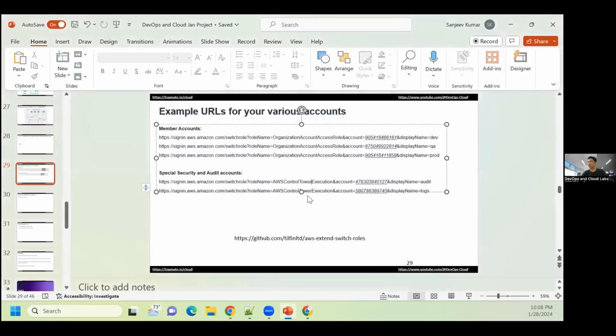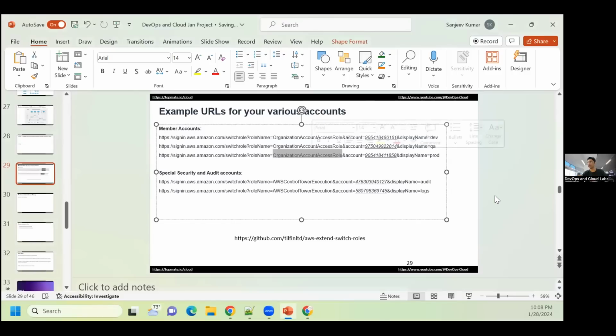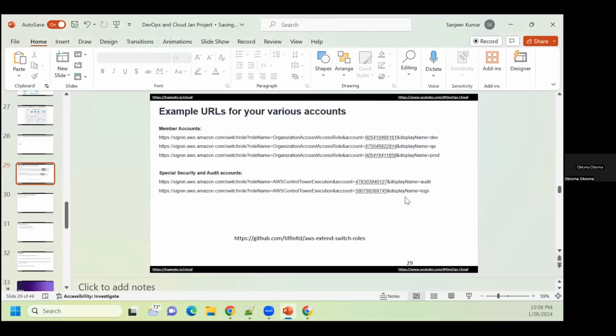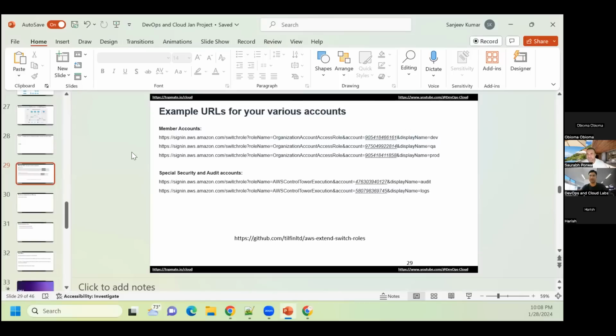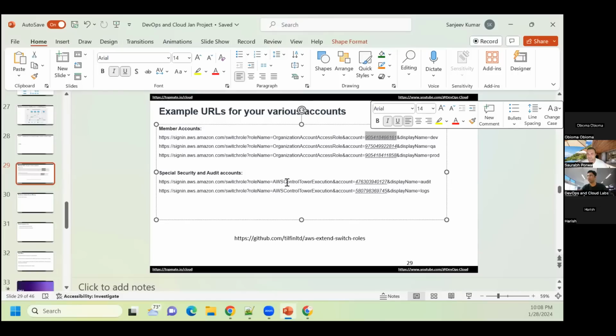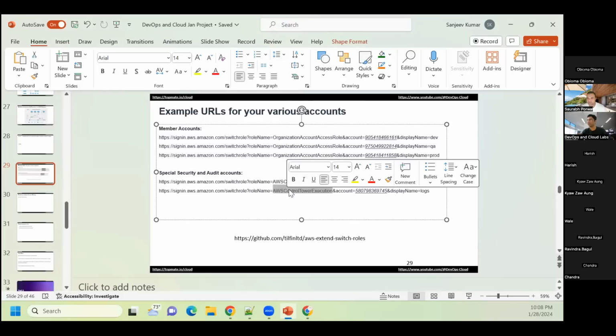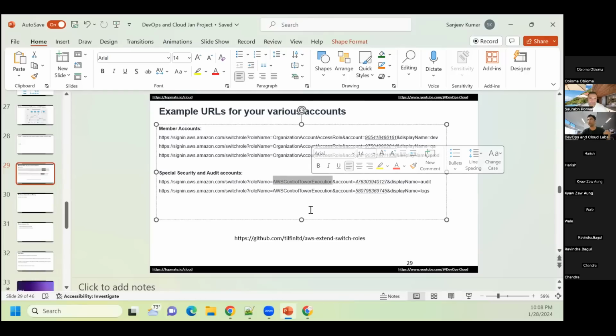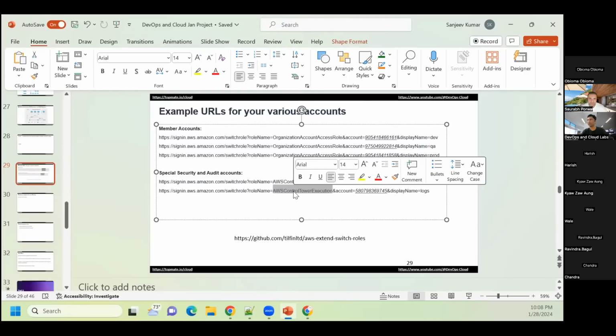You can copy paste these URLs, changing the account number, the alias name, and the role as per your requirement, and keep them in some sort of config or wherever you are logging. For example, for the member account I'm using a different role, but for my audit and logs account, I'm using the AWS Control Tower execution role, same for the logs account.